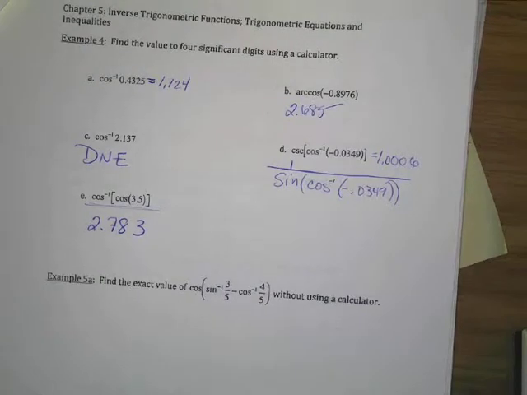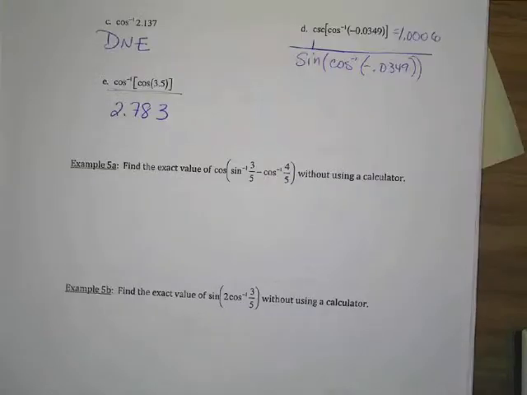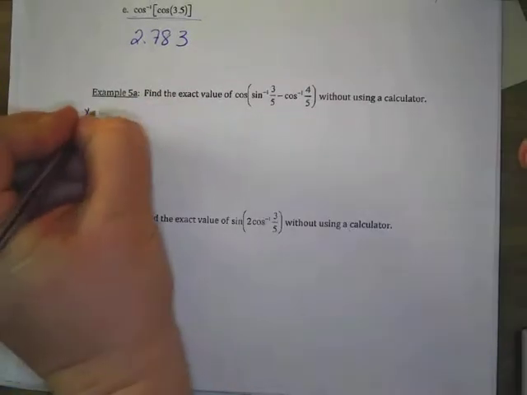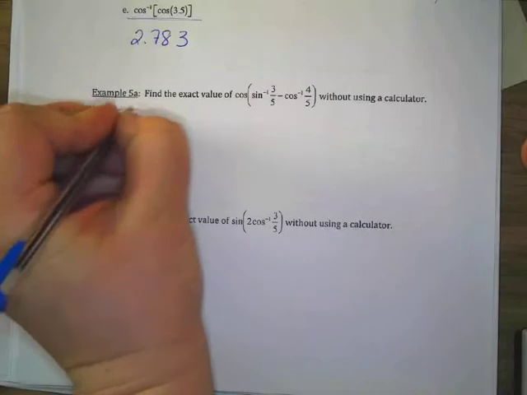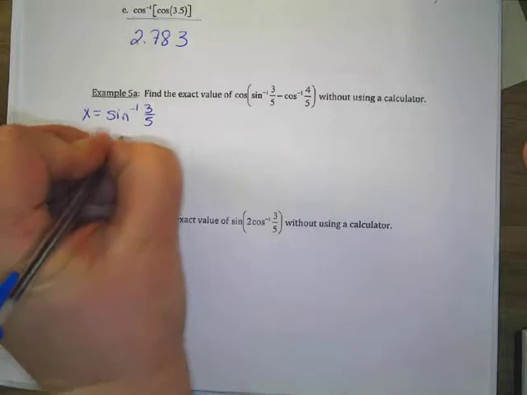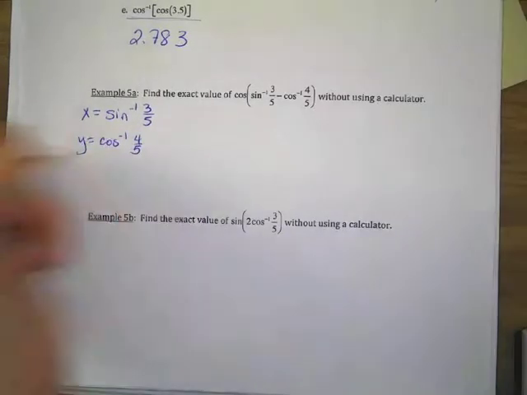So let's look at example 5a. Now I did add examples on these two because I think the more you see it, the better off you are. Okay. So what are we going to do with these? Do you notice on the inside here we have two different inverse functions? Like I said yesterday, the beautiful thing about math is I can replace with whatever I want. So I'm going to say I want x to equal the inverse sine of 3/5, and I want y to equal the inverse cosine of 4/5. And I can do that.